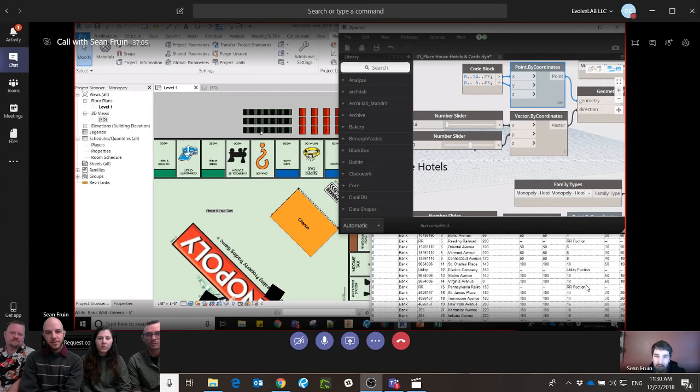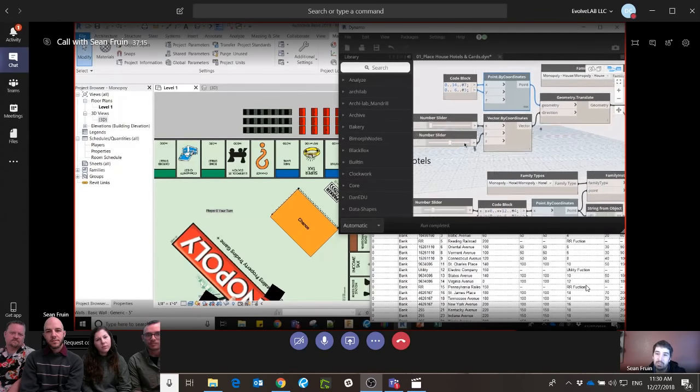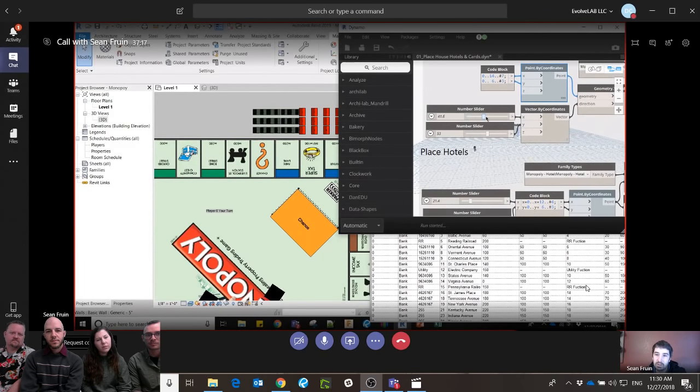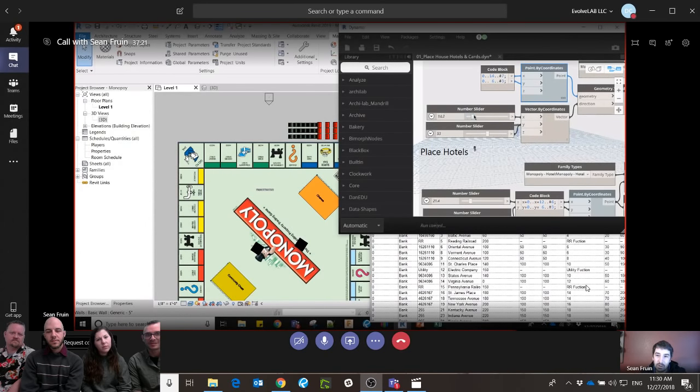Back to cross product. So now we have the 7 times 3 to get us the 21. So now we're going to translate this geometry, because if we didn't have this, then they would just be right smack dab in the middle. So it's kind of cool, you can just start to see how you can move this stuff around. Of course this could be parametric and not done by hand, but this can really go anywhere. Wherever you used to set up your pieces growing up as a kid. Throw them in a bag.